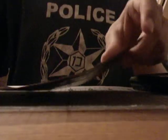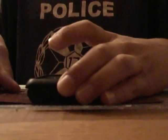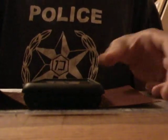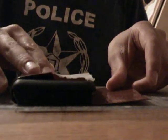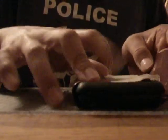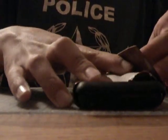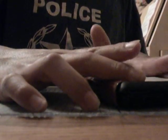So now I have this. I'm going to lay it so the sticky part is down. I'm going to place the Droid roughly in the middle of the part that doesn't have sticky stuff. And I'm going to fold the sticky part over first, and then fold the rest over. So it's like that. And you might want to try once or twice before you get it, because it's not that easy. Unless you make it a little smaller, which I will.